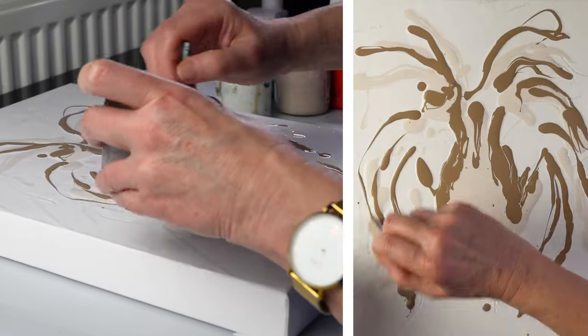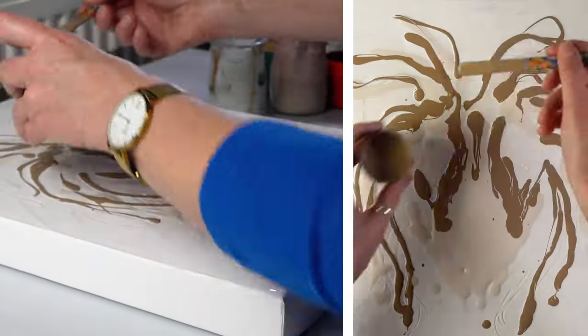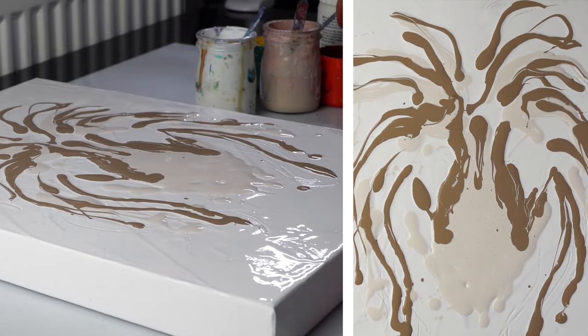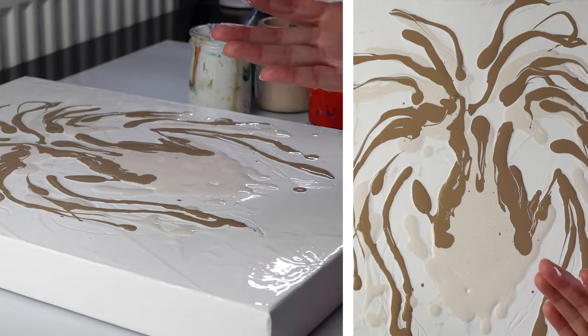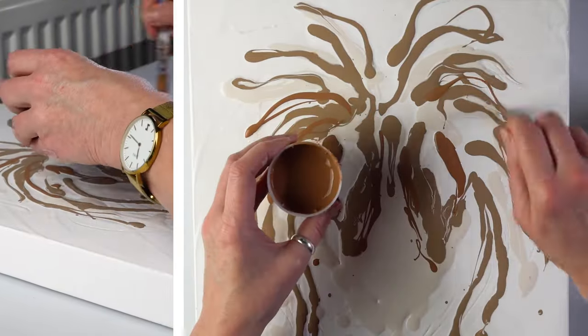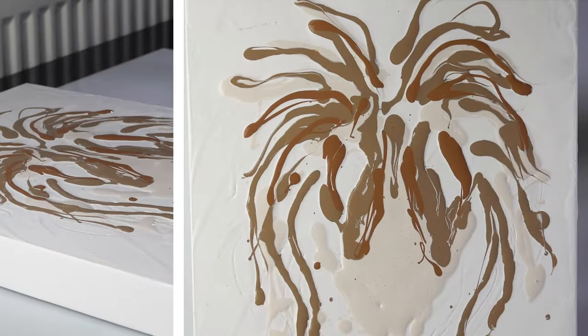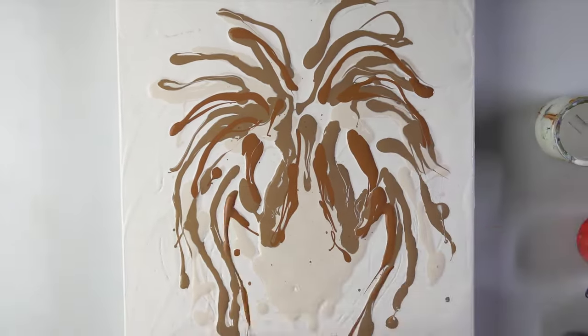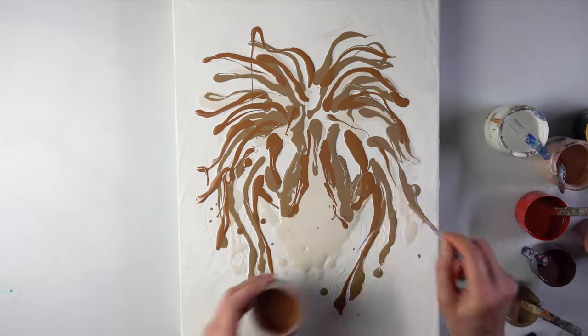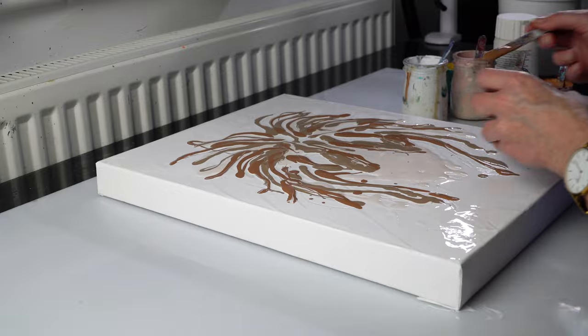I haven't decided yet. I don't want many cells on the face, so I'm thinking maybe I won't add any cells to this part. What do you think? Just to the mane? Has anybody tried that before? Poured lion like this. I really wanted to do a lion for a long time. I wanted a roaring lion as well.